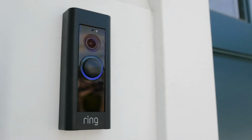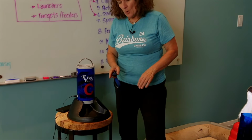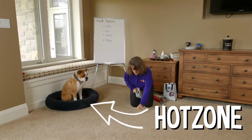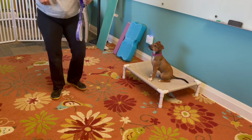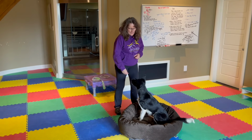Now let's talk about the doorbell. And for the doorbell, I recommend you use a remote feeder. So this is what it's going to look like. You've got a dog who loves the hot zone, and so they will go to the hot zone, whatever you call it. Now, hot zone should be a raised dog bed. So something that's off the ground, or at the very minimum, it has to have some sort of a lip on it that they are jumping into. That creates the best barrier.